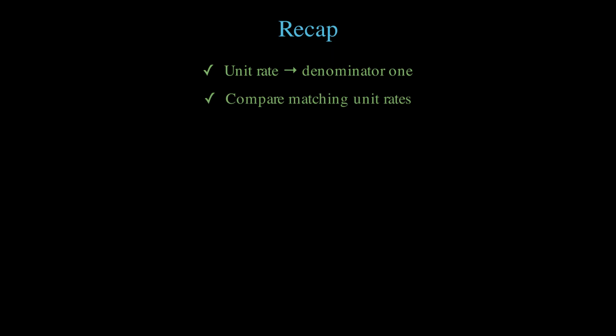Recap. First, a unit rate has denominator 1, so you scale totals down to a per 1 amount. Second, compare deals by computing the same unit rate for each option, like dollars per notebook. Third, for speed problems, align time units before you compute distance divided by time. And always ask whether the question wants miles per hour or something else, like minutes per mile.